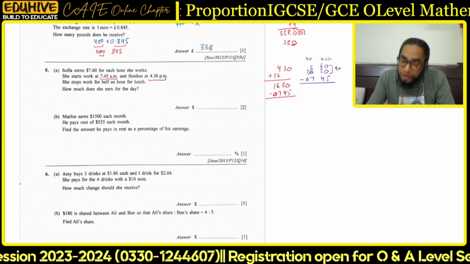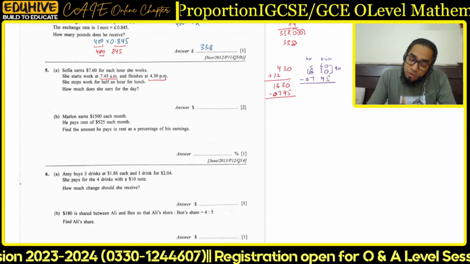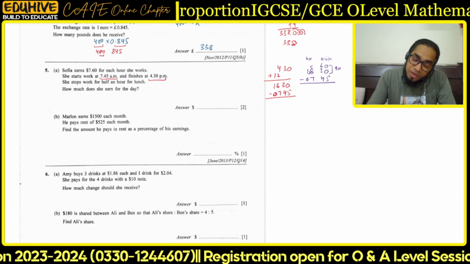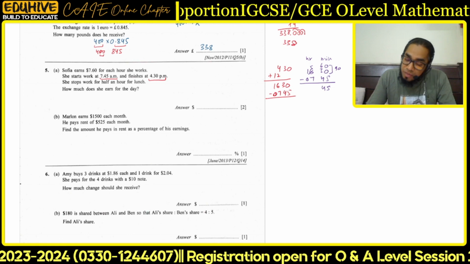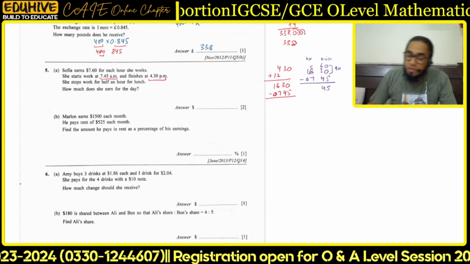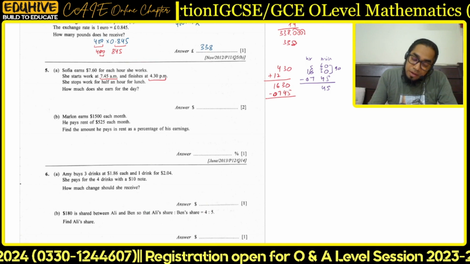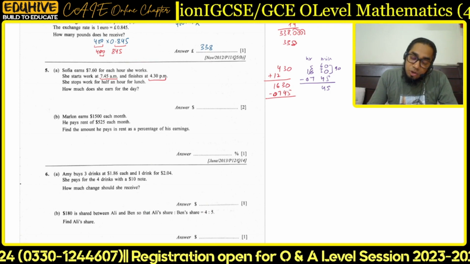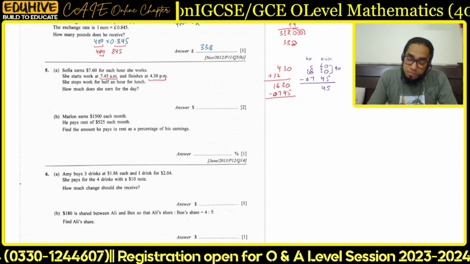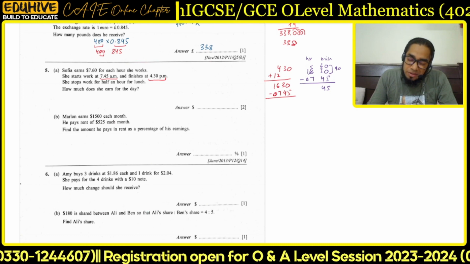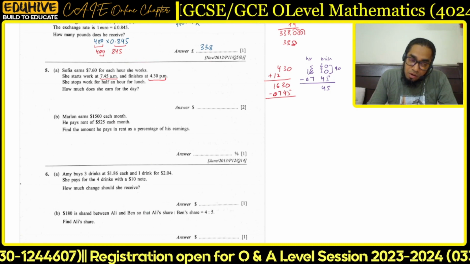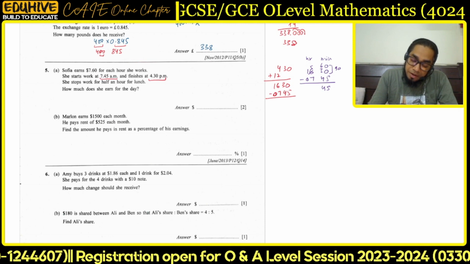So is it clear to everyone that 90 is going to be subtracted from 45? That means it's going to be 45 over here. Is it clear to everyone? Let me know that. Okay. Then 15 minus 7 is going to be what? That means it is going to be 8.